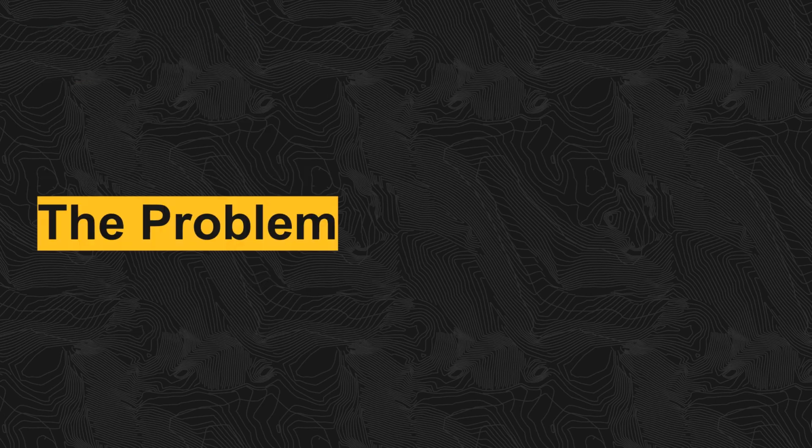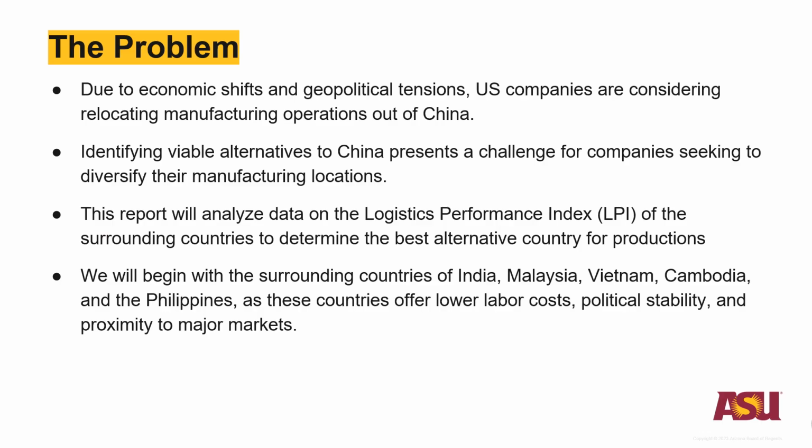The problem. With rising labor costs in China and escalating tensions between the US and China, a growing number of US companies are exploring the possibility of relocating their manufacturing facilities. However, the decision remains uncertain and alternatives are unclear. In response, our analysis of logistics performance index data aims to offer well-informed recommendations for these businesses.